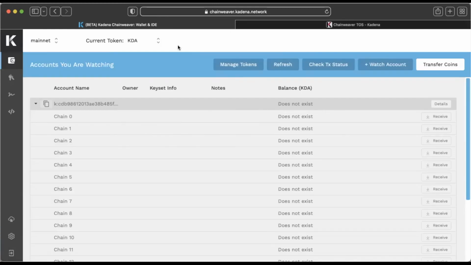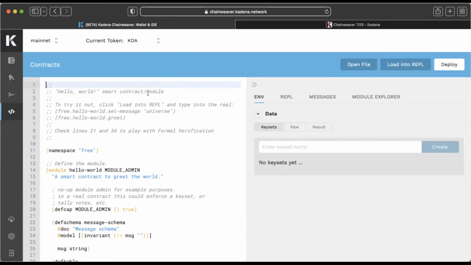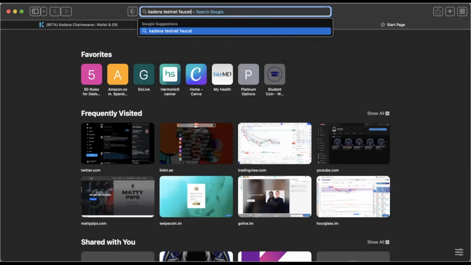One more thing I want to show you before I'm done with the video. If you want to come in and play around with this smart contract creator for Pact, if you want to deploy a smart contract, you have to actually have some Kadena in your wallet. And if you're just messing around with it, learning, you want to use the testnet. So you want to have some testnet Kadena in your wallet to be able to deploy those smart contracts to the Kadena blockchain testnet. The way to do that is do a search for Kadena testnet faucet.